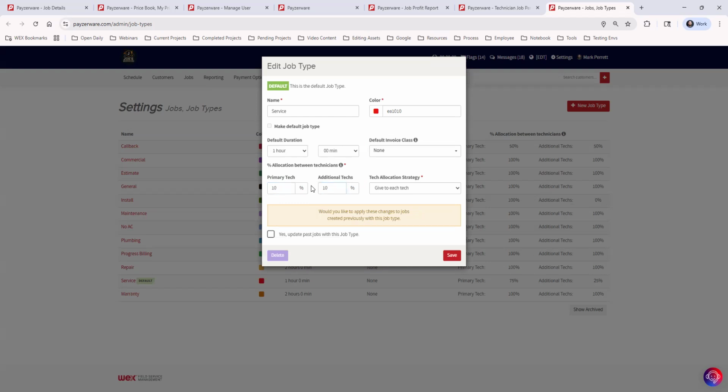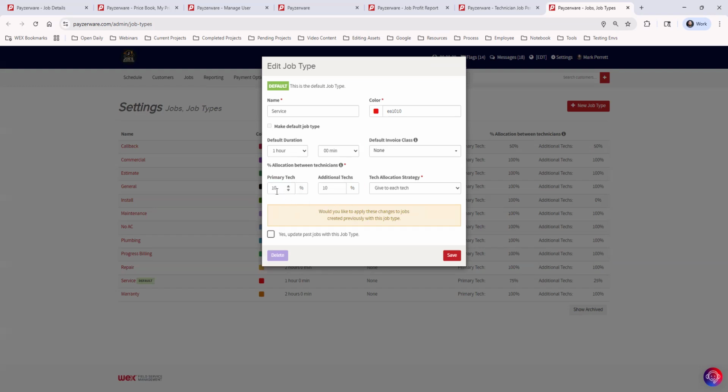So, whether it's additional tech or primary tech, any of them who go out and work on a service call, I'll give them 10% commission. Or at least I will track 10% of the revenue of all of that. Then I can see the total of the 10% and provide them a commission from that. It's however you want to do it.